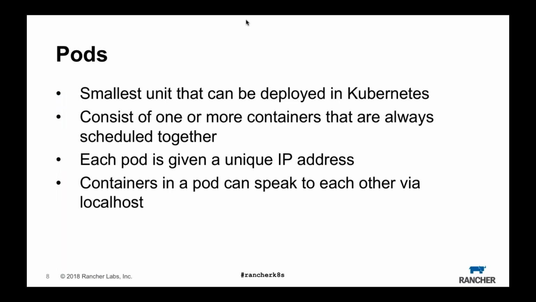Starting off with the pod, that's the atomic unit in Kubernetes, the smallest unit that you're ever going to deal with. A pod is a collection of one or more containers that are bound together. So they're always scheduled together on the same host, and they live and die together. The other special thing with pods is that they share a network namespace. That means they can talk to each other on localhost, but of course, they can also have conflicting listening ports in the applications.